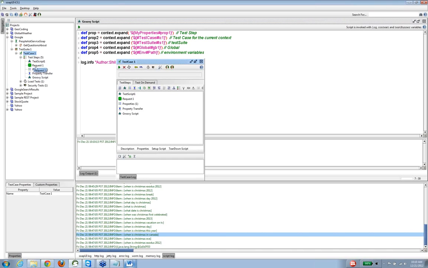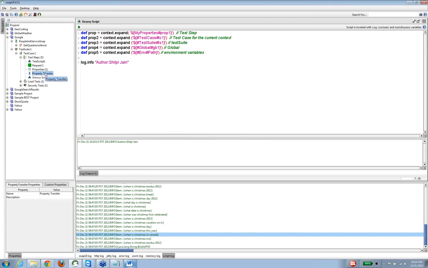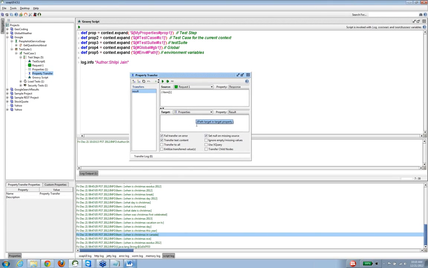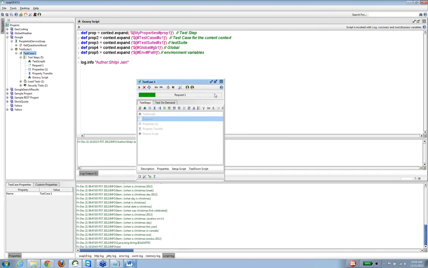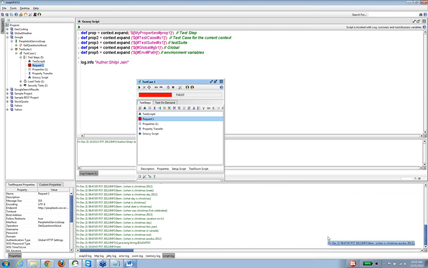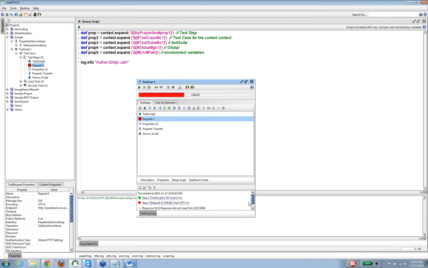Let's do this. Let me see if we have made any changes in the properties. The request has failed, because it did not meet the SLA. That's actually fine.